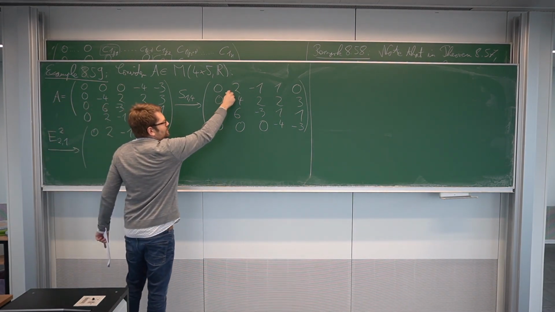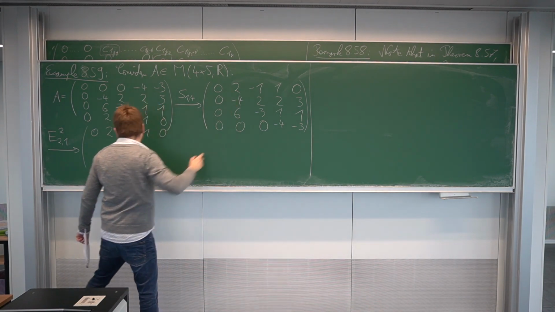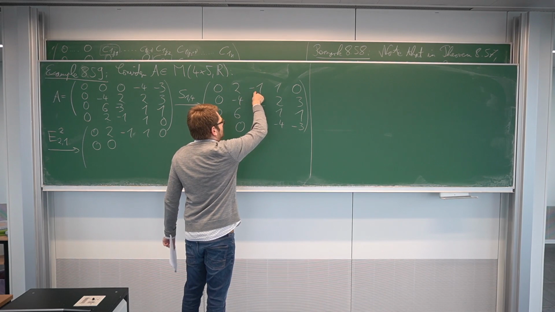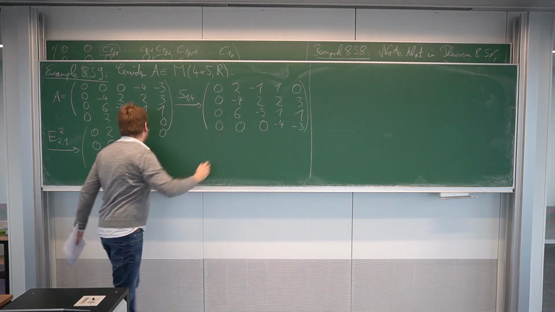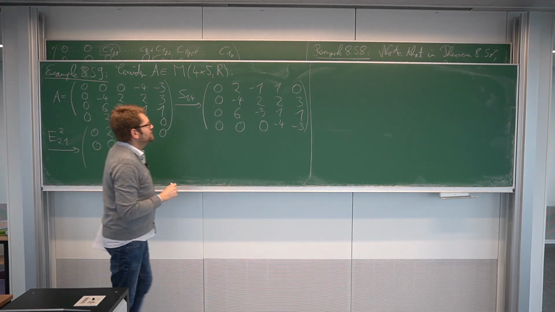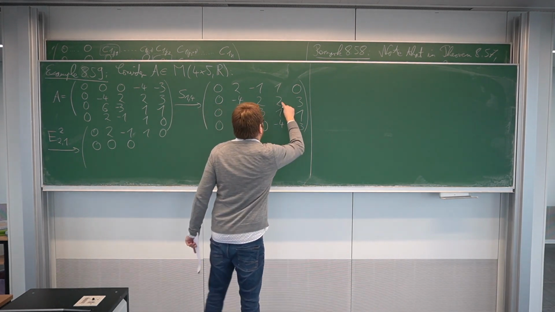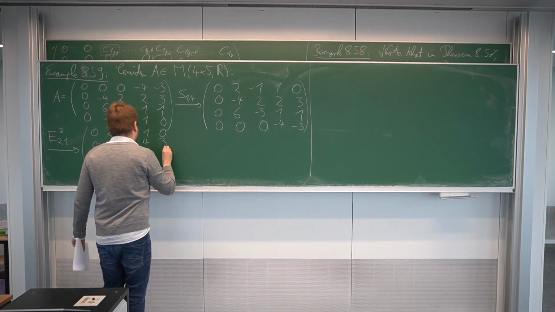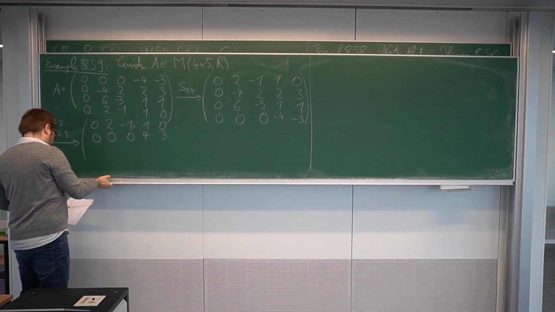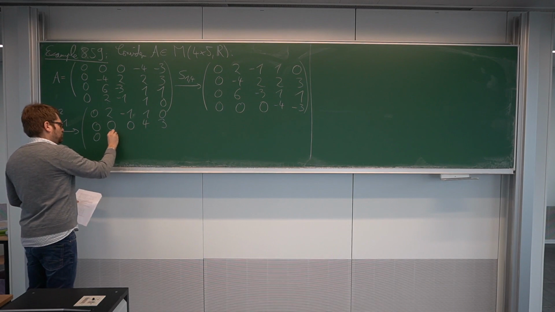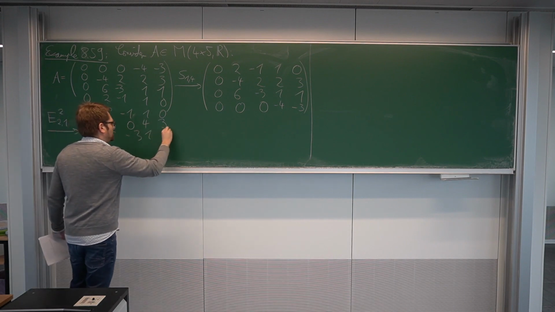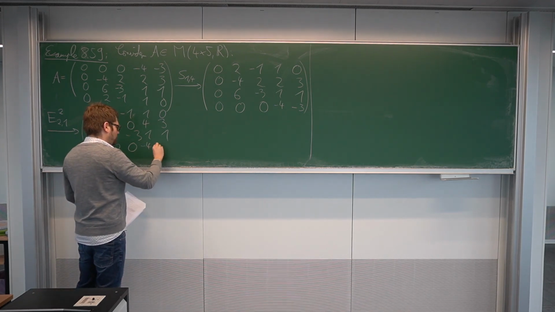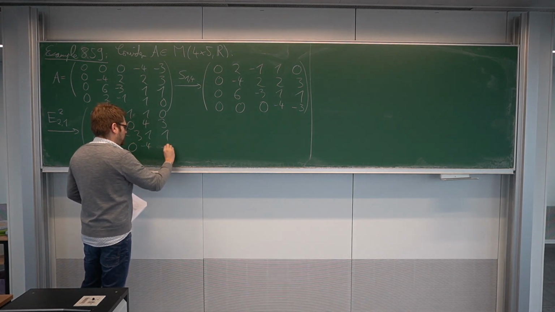So here now we add twice this, so 2 times 2 is 4, and minus 4 is 0, hooray. Now we have 2 times minus 1, which is minus 2, which gives plus 2 gives us 0 here as well. So twice this plus this gives 4. And finally there nothing changes, so here it's 3. And the other lines are just 0, 6, minus 3, 1, 1, and 0, 0, 0, minus 4, minus 3.